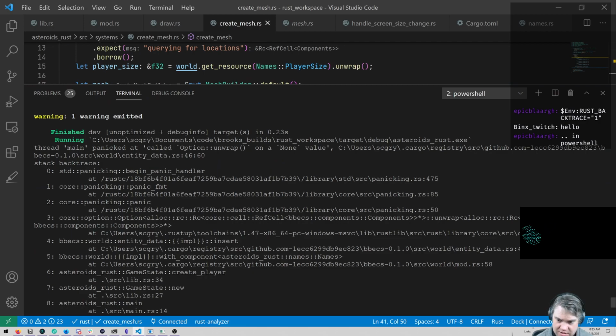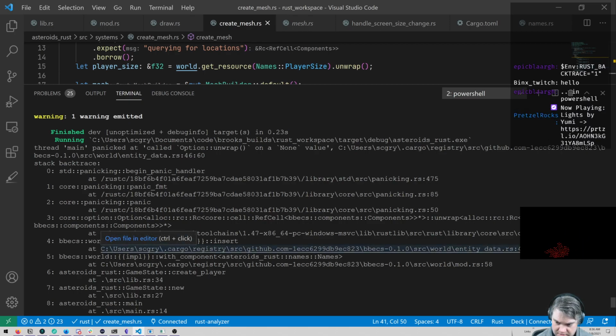To panic handler. Let's look until we find it in our code. It's library core panicking. So in components, okay, unwrap, option, import, insert entity, okay, so that's BBECS.